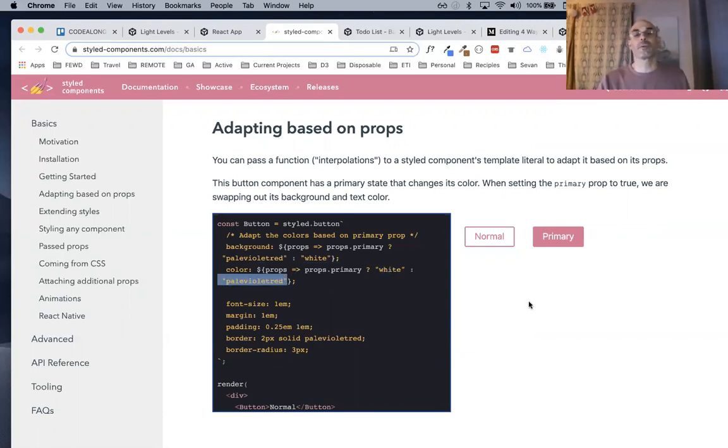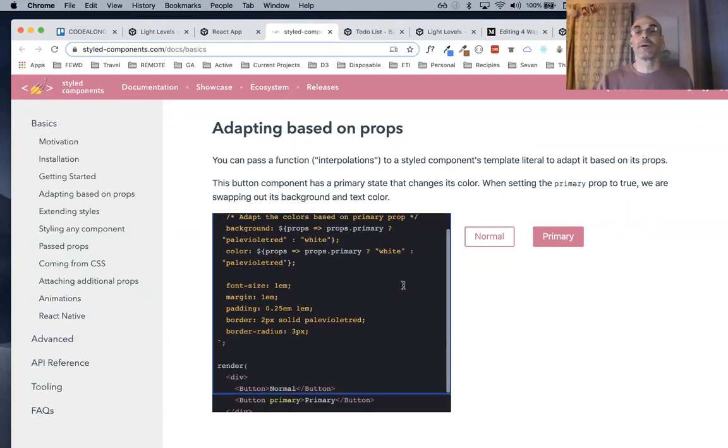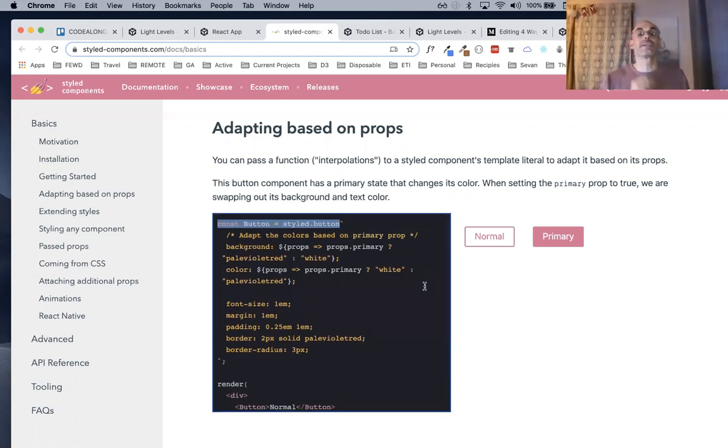And they're showing you the difference here with the buttons. They're creating a single button component that contains all of the same styles except for the color. Except for the background color right here, and I think also the color of the font, but the background color is really what stands out. Actually, no, the background color and the color. They're using these interpolations to dynamically change it, kind of like what we were doing earlier in plain JavaScript. But this is how they do it.